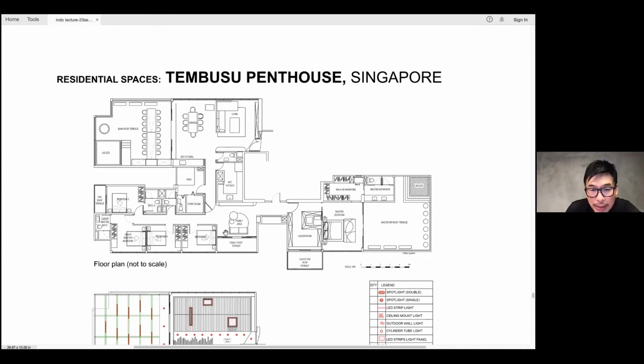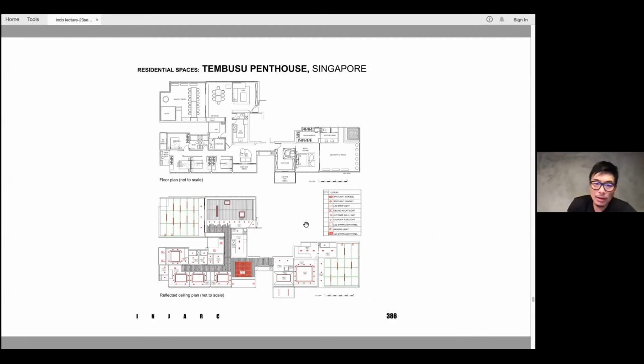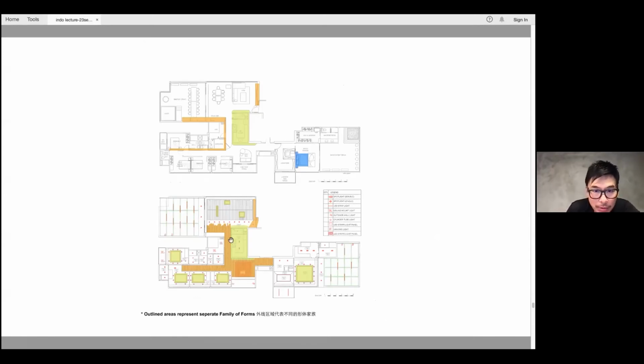Okay, then this is the family area, and then this leads to all the different bedrooms with their bathrooms, and then the master bedroom is on the right side with their own giant roof terrace here. And then they have a walk-in wardrobe here, and we turned the study into a liquor room because the owner is also a collector of hard liquor, a lot of them. Later I'll show you in the picture as well. Okay, so at the bottom here we see the ceiling plan. Okay, I go on to the color code so you can see them more clearly.